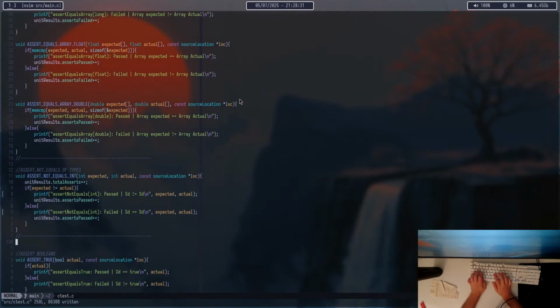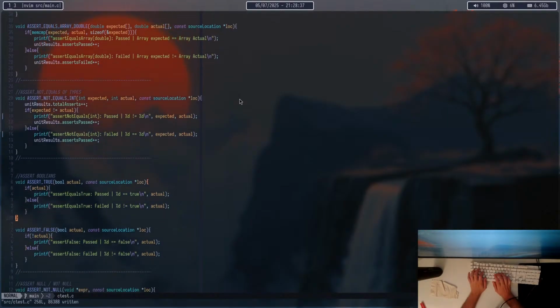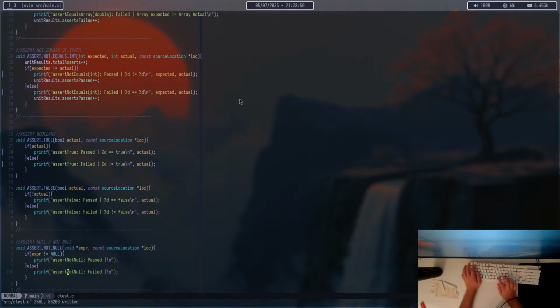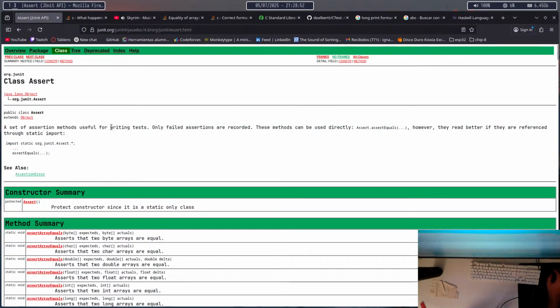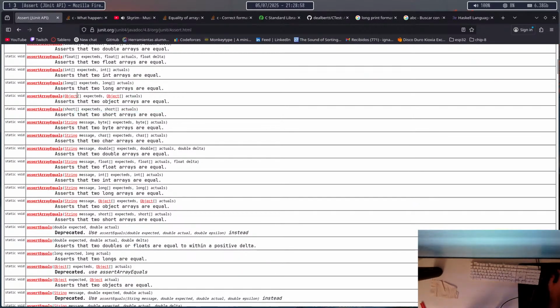Int. Okay. Then I have assert true. Okay, equals true. Assert false. This would be more like this and then this. Whoops. Okay. Assert false, not null. Then that will be like that. So yeah, array equals the different types of arrays.